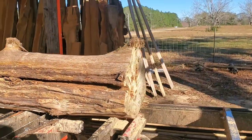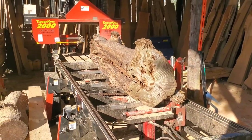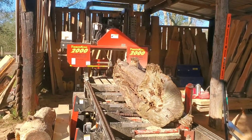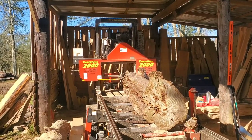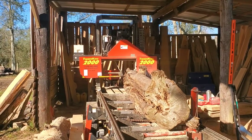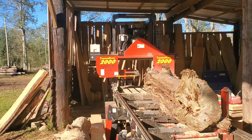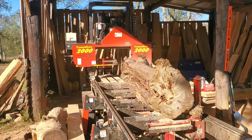This actually came out of Florida a few years back during Hurricane Michael when it hit the Panama City area, I believe it was. Yeah, Panama City and the Apalachicola area that got really wiped out there in Florida. But this is going to be the 400 hour review.